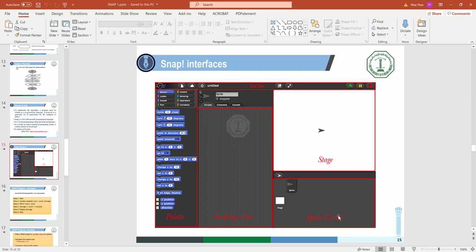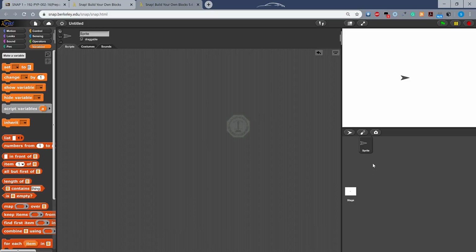It shows you the different sprites which are available in our project. Right now this is our main stage project, and inside this we have just one sprite. If we have multiple sprites, they will be shown here, but the programs that we will do in Snap programming will have just a simple single sprite.